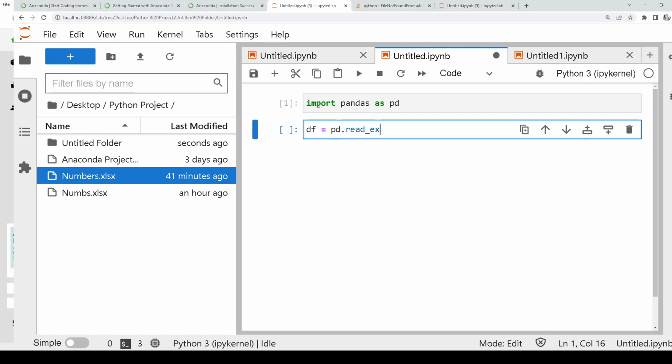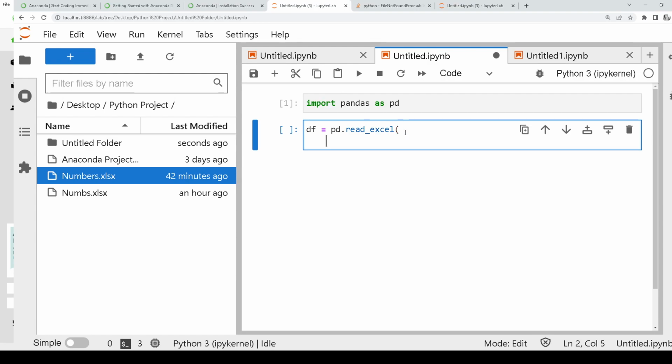We want it to read the Excel spreadsheet, and you're going to call it by its name. So this portion is going to be tricky, and I had to figure this out through Stack Overflow.